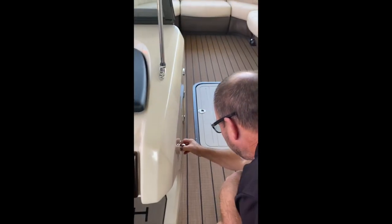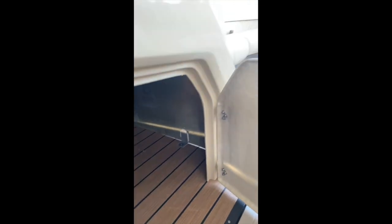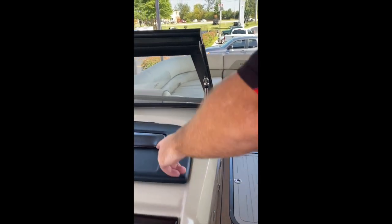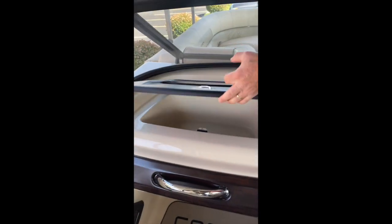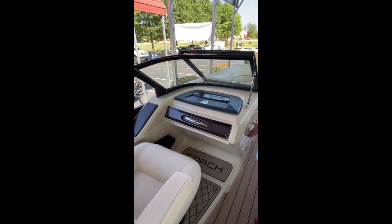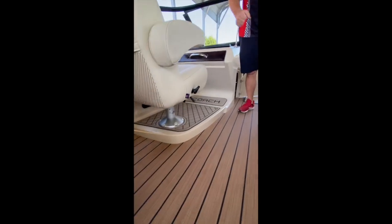If you want to look under here, you've got additional storage under the passenger helm. You can put lots and lots of stuff under there, whatever you might need. It's a really functional boat with a ton of storage. I really like the layout of this boat — it's one of our nicest ones with the arch. There's also a little bit more storage underneath this passenger helm for dry goods, phones, or any subtleties that you need. Both of these have fiberglass raised helms. As you can see, they're both off the floor, giving you a little bit of an elevated platform to see.